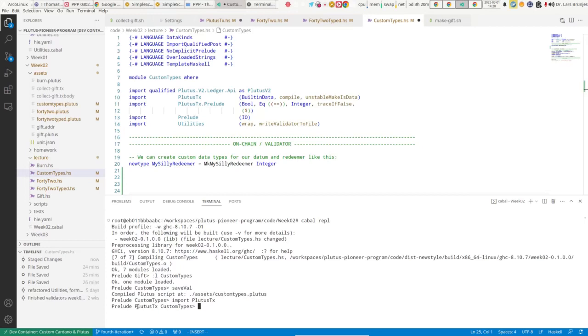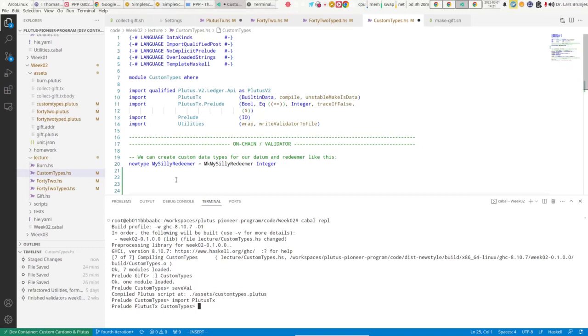So normally in Haskell, what you then do is you have to write an instance for the type class in question. And of course, we could do that. So if we have a custom type, we could manually define how to convert built-in data into a value of that type. However, luckily, we don't have to because there is template Haskell support for doing that.